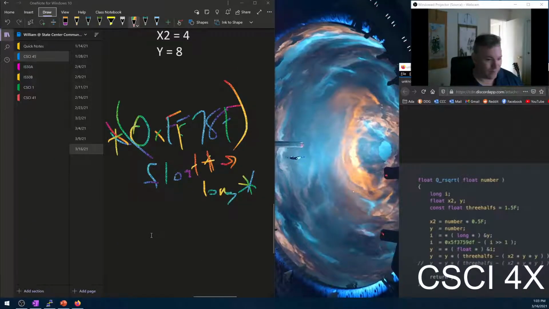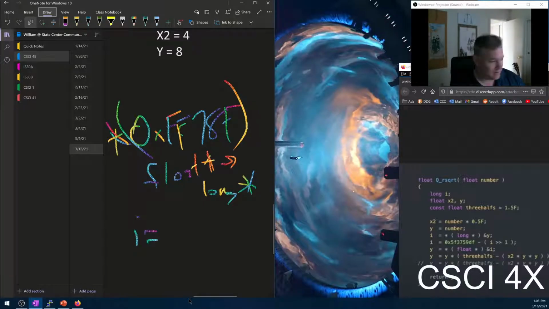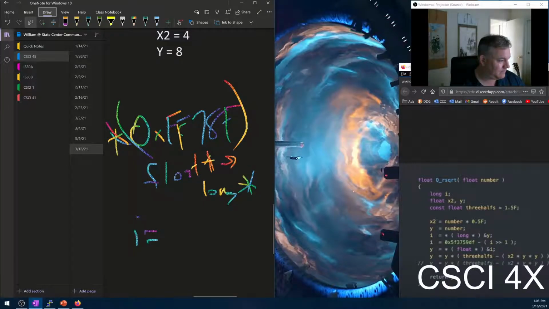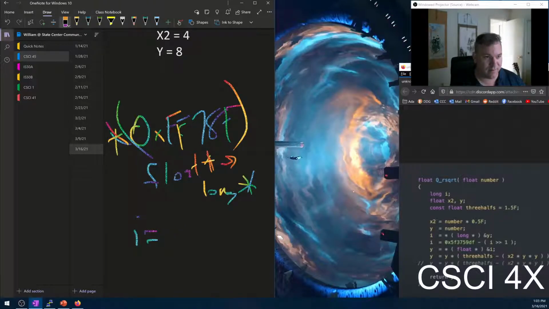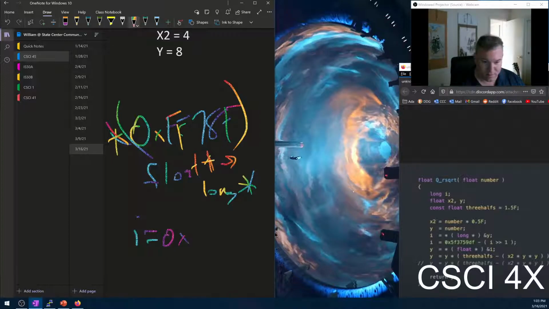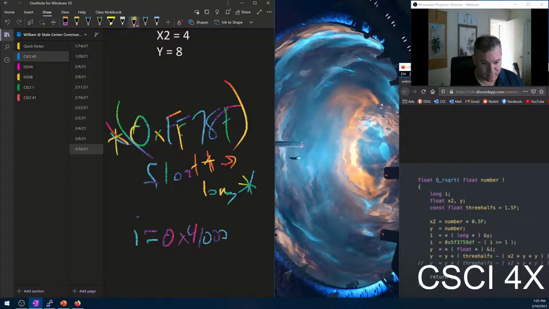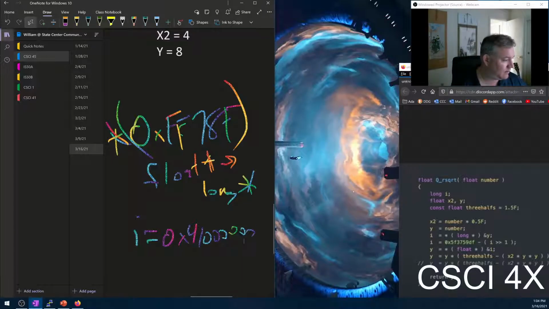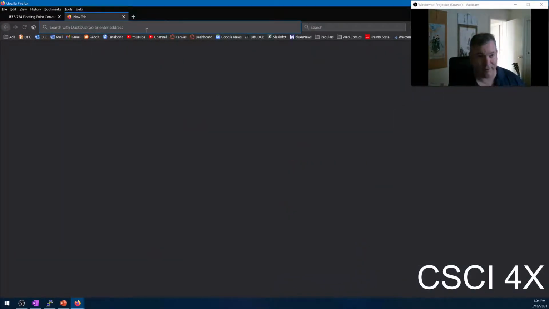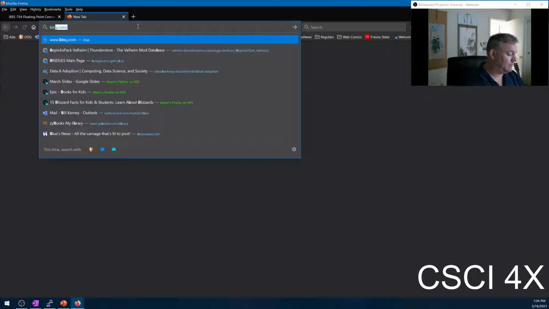So I now holds, let's just put it in hex to make it easier, 41000000. And what is that in integer world? Does it matter? Probably not. So let's go to a binary calculator.